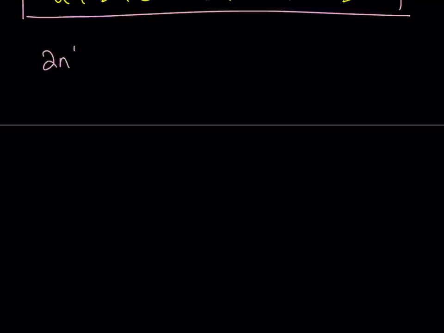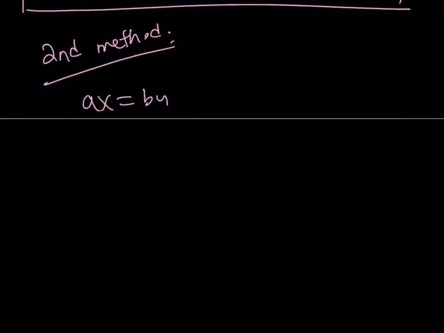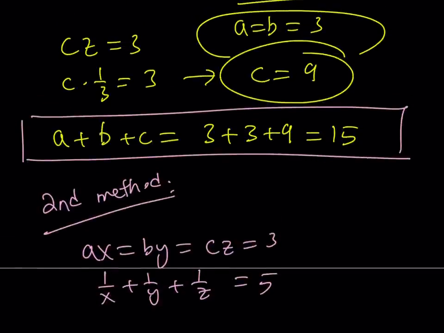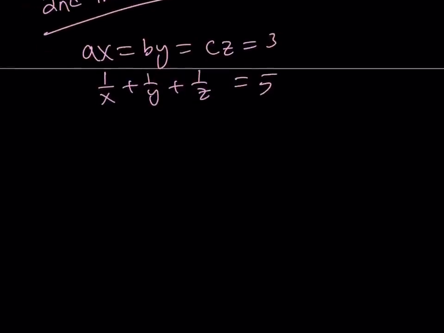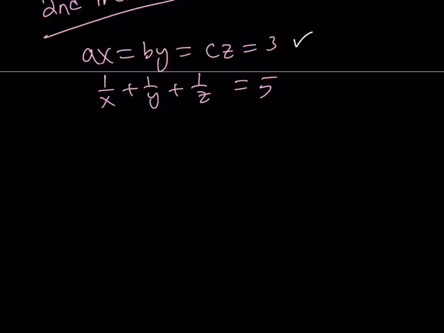Let's go ahead and talk about the second method. Now, the second method is purely algebraic. Let me rewrite my system. Second method. AX equals BY equals CZ equals three. And we're given that one over X plus one over Y plus one over Z is equal to five. And remember, the answer is 15. Does that have anything to do with three times five? Let's find out. Okay. Now, here's what I'm going to do. I'm going to be solving these three equations for X, Y, and Z. Why? Because I do have an equation in XYZ. So if I can get XYZ by itself, I can substitute into the second one and hopefully get something from there.